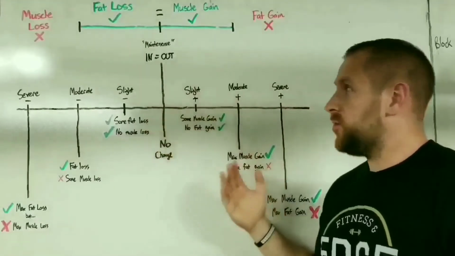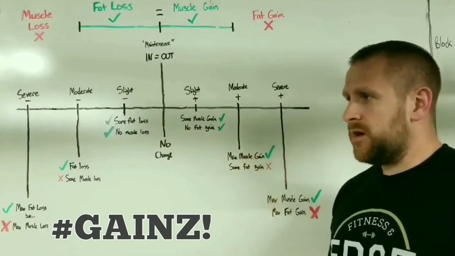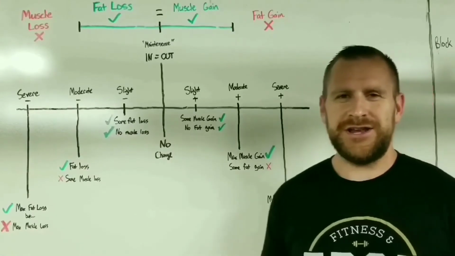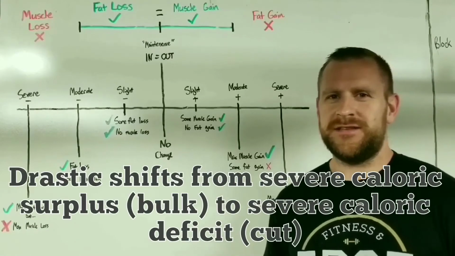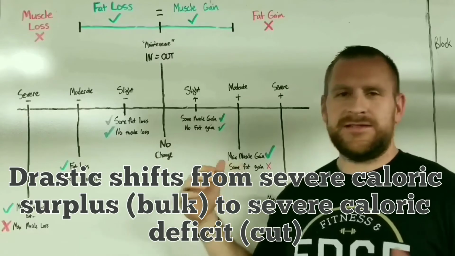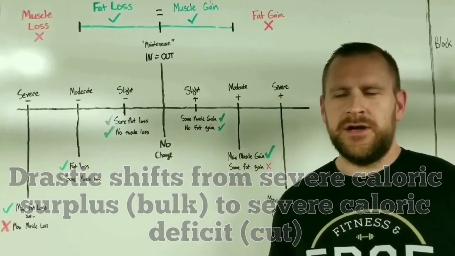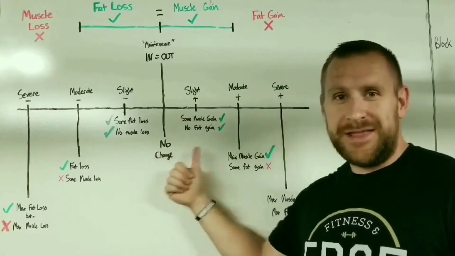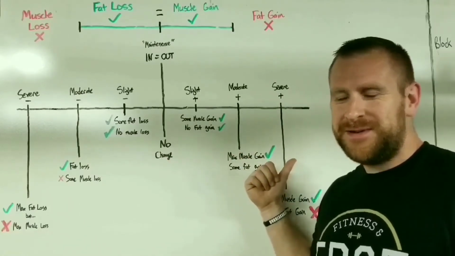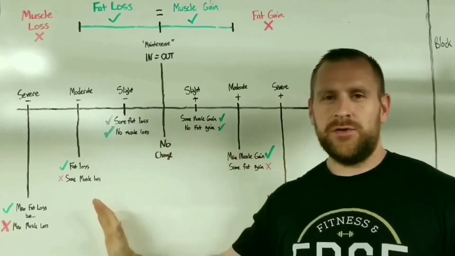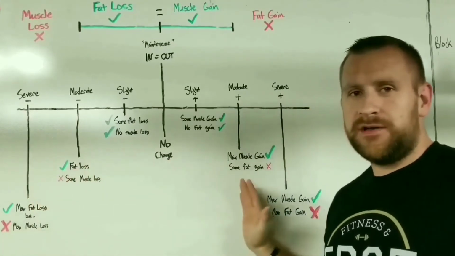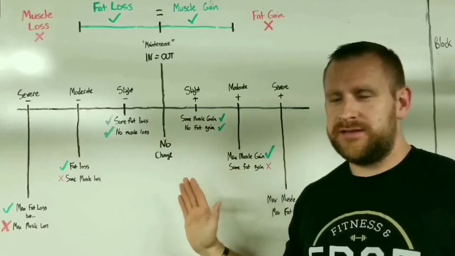Now, on the other side of the equation, the muscle gain. All right, as guys, the typical year of a guy trying to get in shape is a bulking and cutting season. So let's say it's the end of summer, you looked good for the summer, and now I just want to build some muscle. Guys tend to eat like pigs to build a lot of muscle, but the same way that your body will only lose fat as fast as it wants to, same thing with muscle. You can't rush either of those processes.